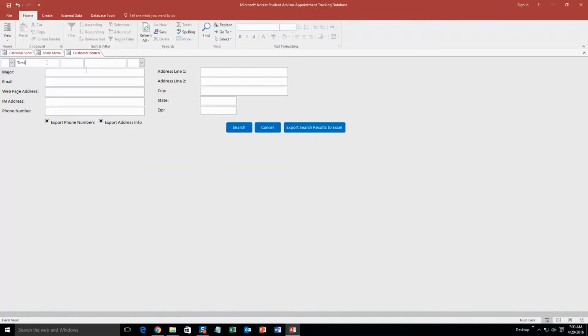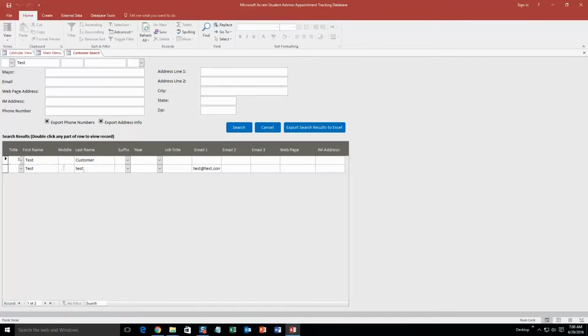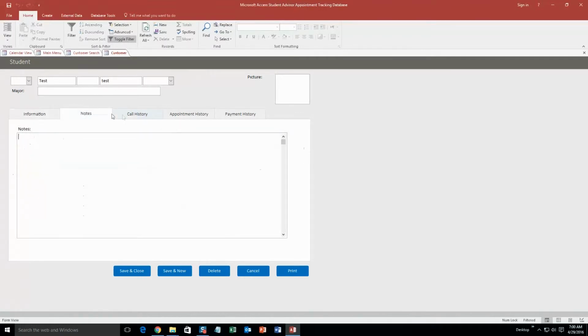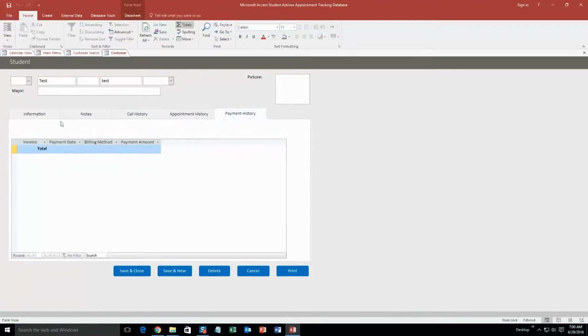I'm going to keep it simple and just search by the first name, but all you do is once you hit search, that test student that you just made shows up. And as you can see, this is just some test data that was put in. Like I said earlier, you'll be able to put in all your own information, but we're going to go and use the one that I made. So if you double click this, you can even go back to this page and you can edit any of this information that you want.